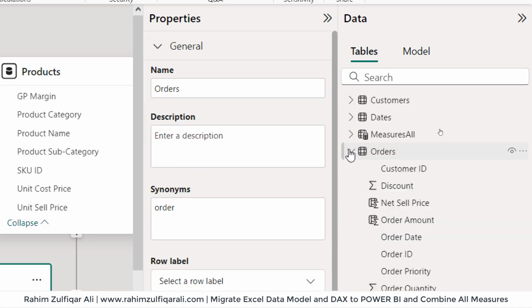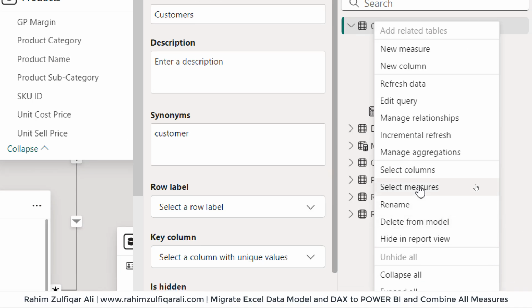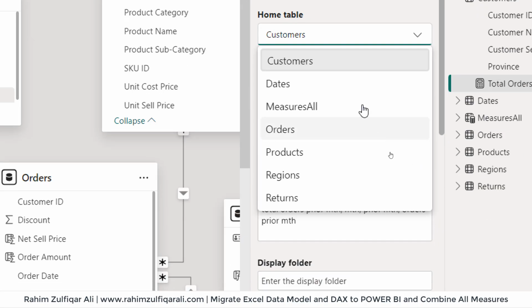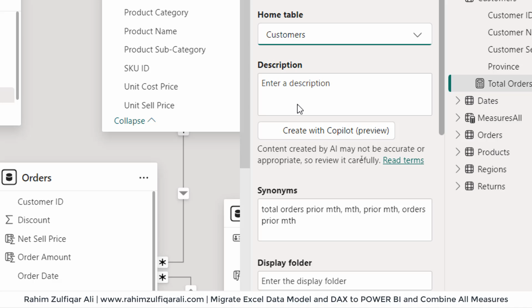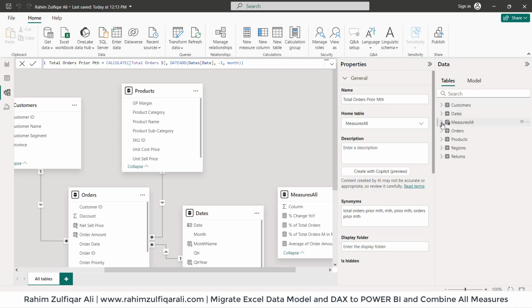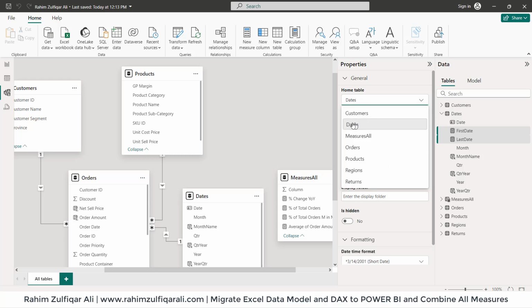And a similar thing for customers: right click, select measures, and change the home table from customers to Measures All. Another table we have is dates. So right click, select measures, and change the table from dates to Measures All.